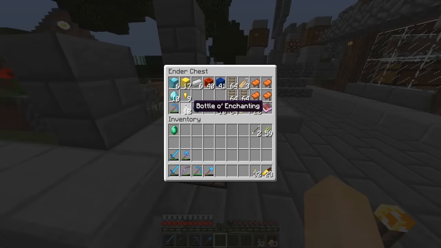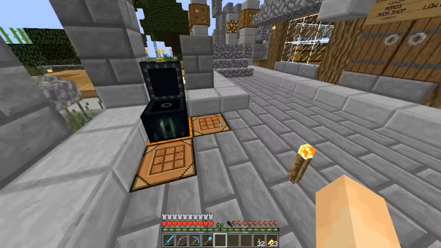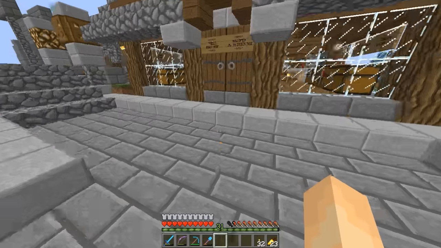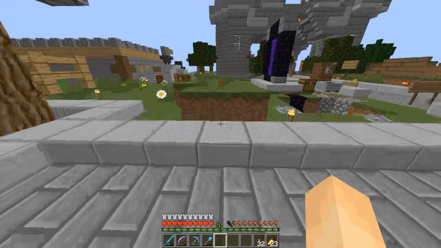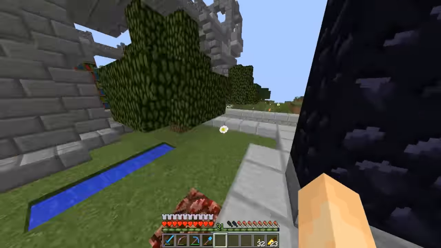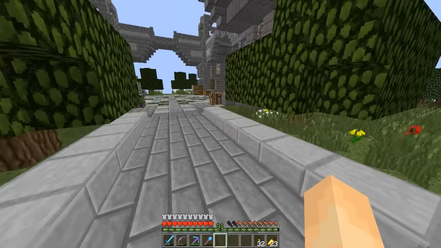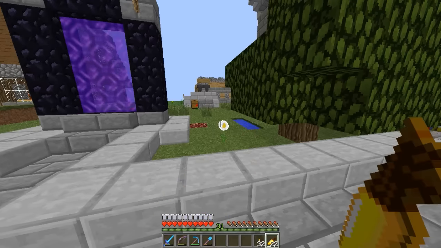But yeah, I have 12 bottles of enchanting already, so I want to at least get like 64. I don't know what's going on with these chests, they're staying open, but I want to get at least probably 64 to start selling them, and then we can sell them in the universal shop, which I'm actually selling torches and horse armor in right now. But that's, I think, all the updates I wanted to tell you guys.